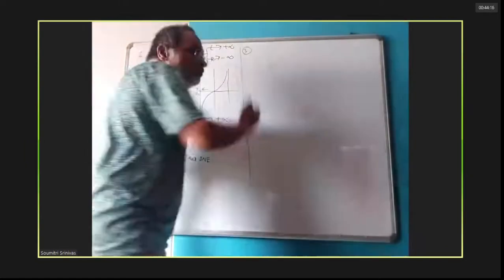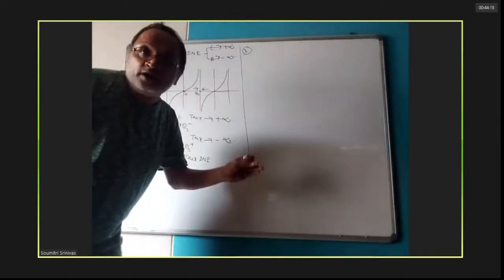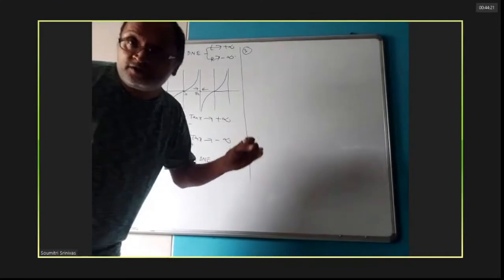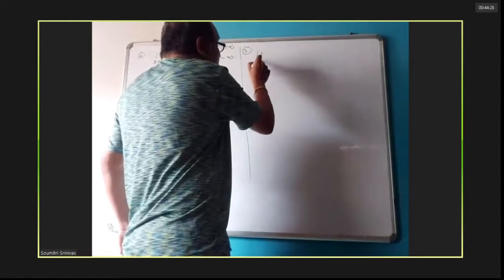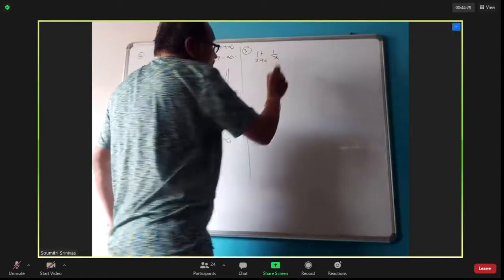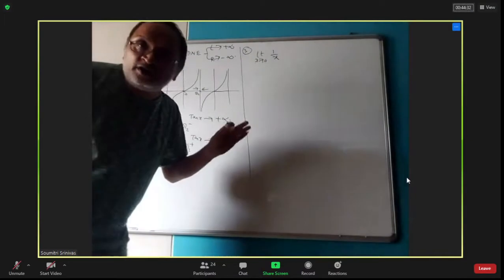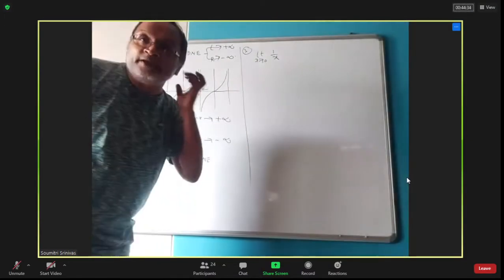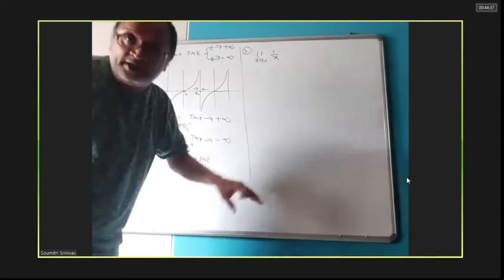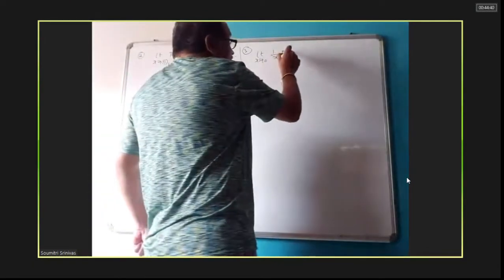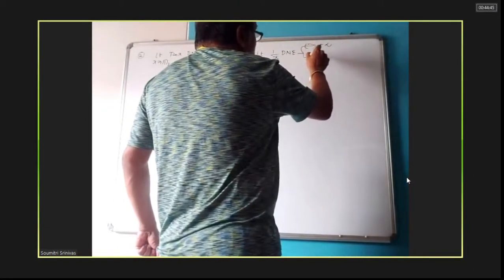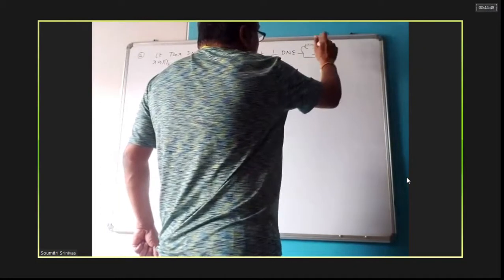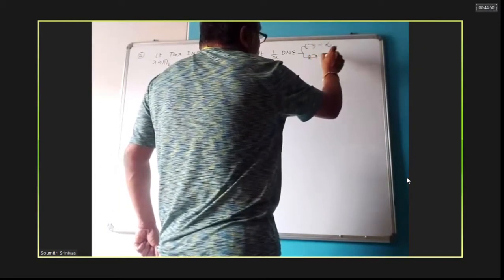Similarly, one more super example. Look here. Many students also have a wrong impression about this. Limit as x goes to 0 of 1 by x. Students generally feel that 1 by 0 goes to infinity. Here also the limit does not exist. Left hand limit goes to minus infinity. Right hand limit goes to plus infinity.